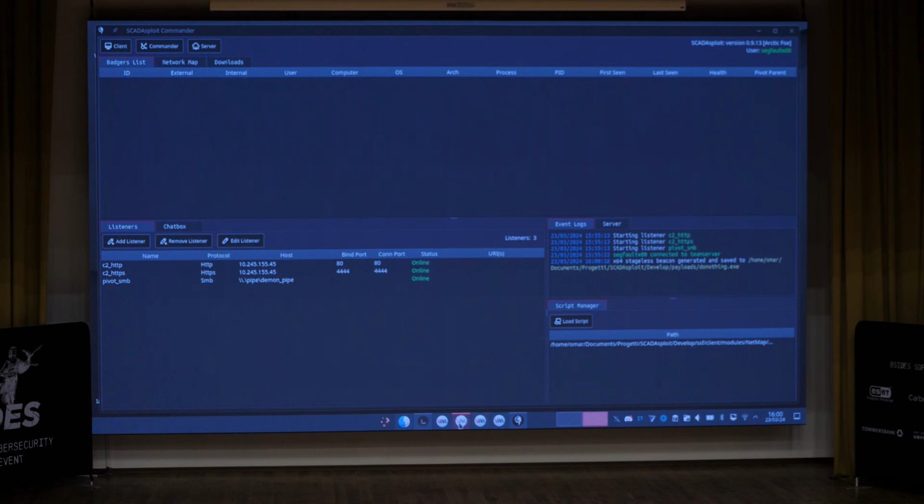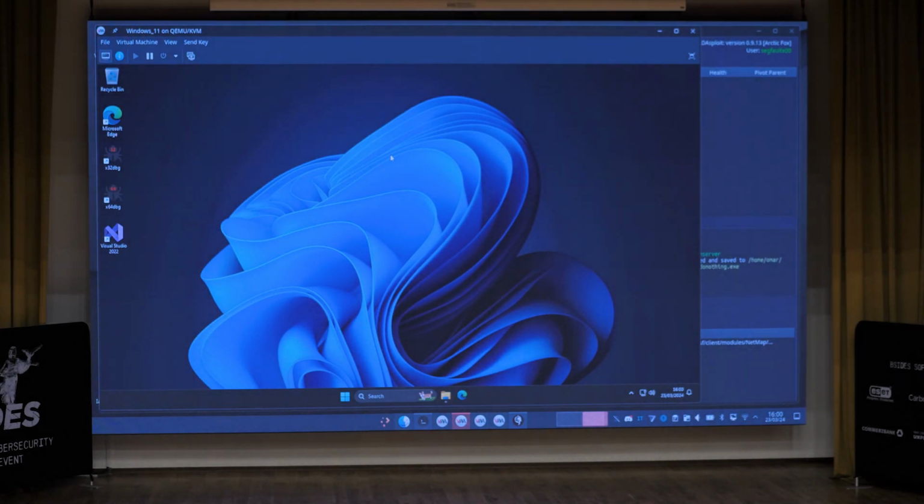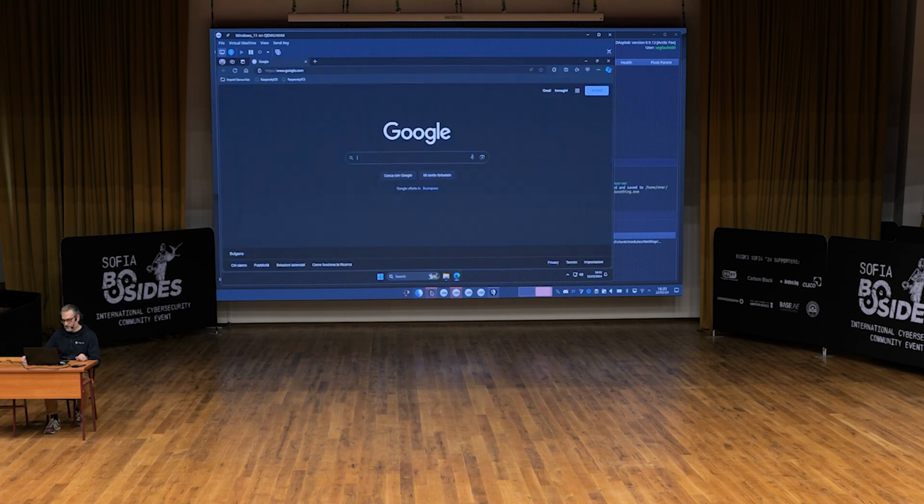Okay, so now I have here my Windows machine. I need to put the malware inside my Windows machine. Of course, the pre-exploitation, that means I need a dropper, I don't know, a document, a PDF, whatever you want to put inside this machine. For the demo, I don't have the opportunity to show how to drop my agent inside, because it takes a long time. But in this case, it's very simple.